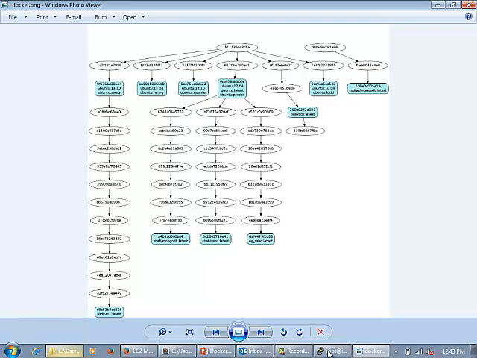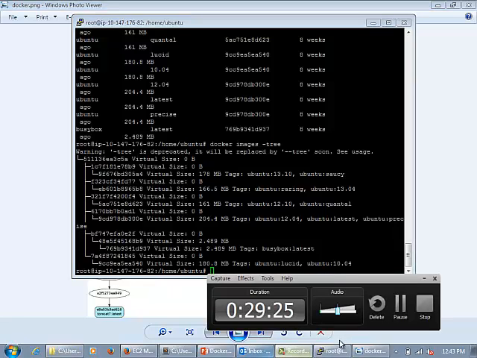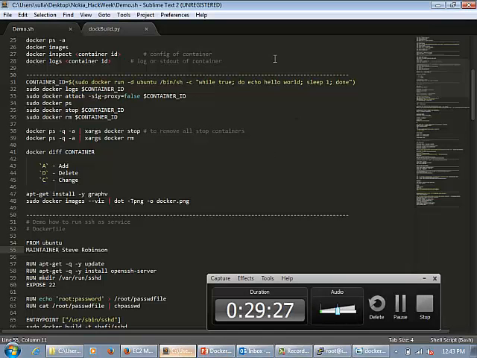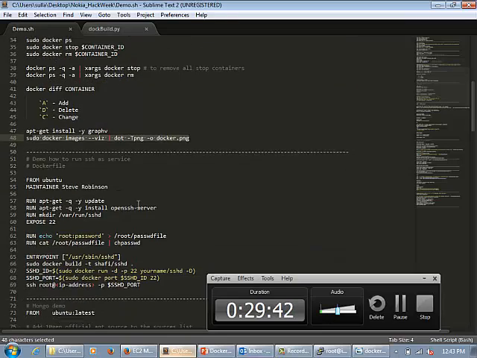All I have to do is install this visgraph, and then if I say docker images output, it's going to give me docker.png. I have to SCP and pull it, so I didn't want to do it at this time.